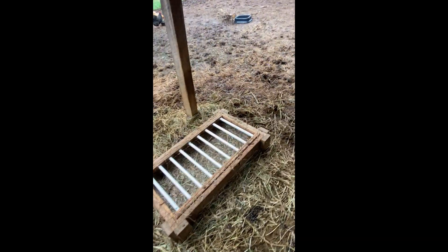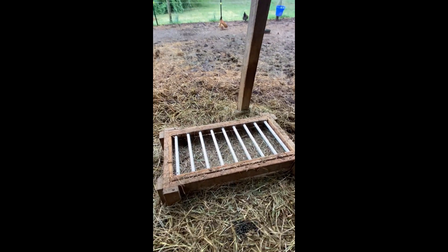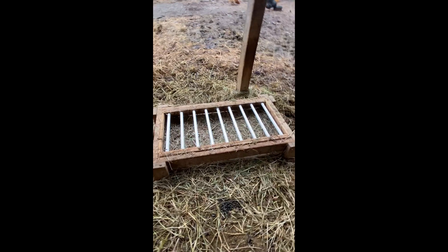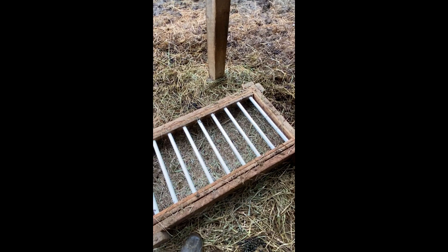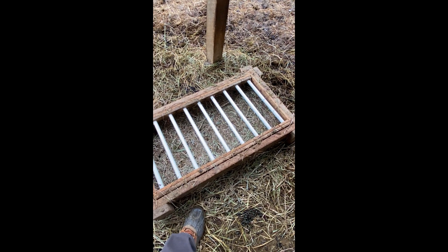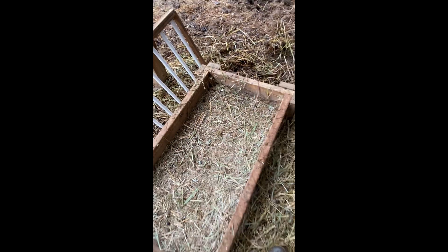Now it's time to get the hay ready. These are my hay feeders that I made - they're just two-by-fours, a couple two-by-four legs, and I got some planks from Lowe's for the bottom with a gap between each one so stuff falls through. That's PEX pipe in between, about four inches apart, so if somebody gets their leg stuck in there and gets hit, the PEX pipe pops out so nobody gets a leg broken.